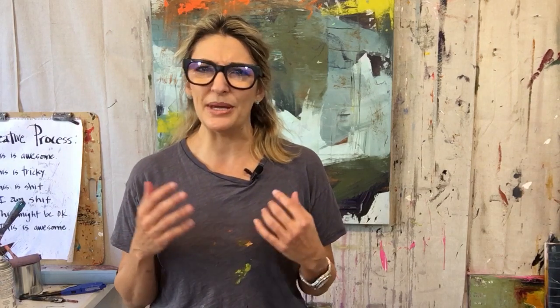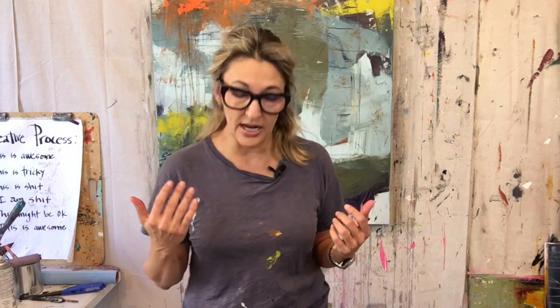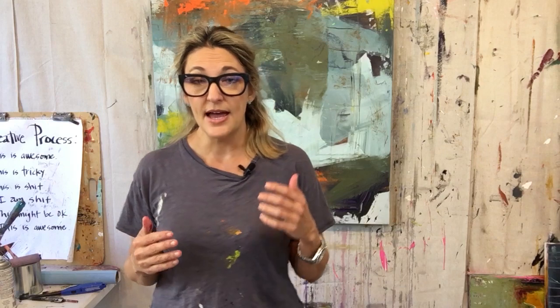That lack of energy is going to come across in the movements you make on the canvas. Two ways I combat this: number one, I meditate every time before I paint — as simple as two minutes or twenty minutes — it really grounds me and takes away the distractions from the day. This is especially important if you use creativity in the evenings after working or taking care of kids. The other thing I do is put on some fun music, which really helps raise my energy level, and you can see that in the brushstrokes.